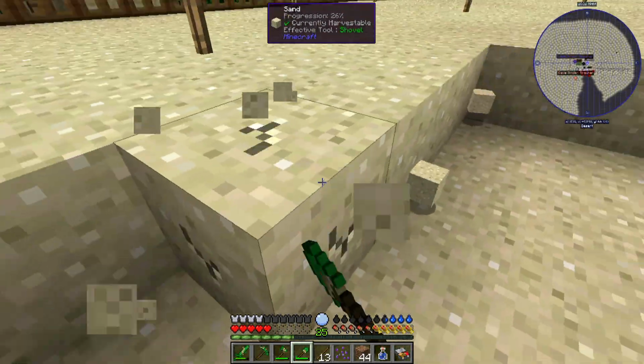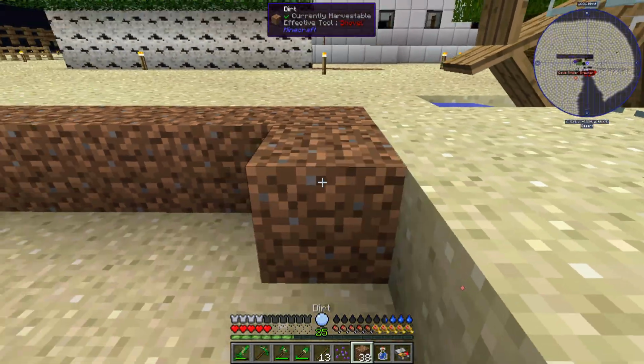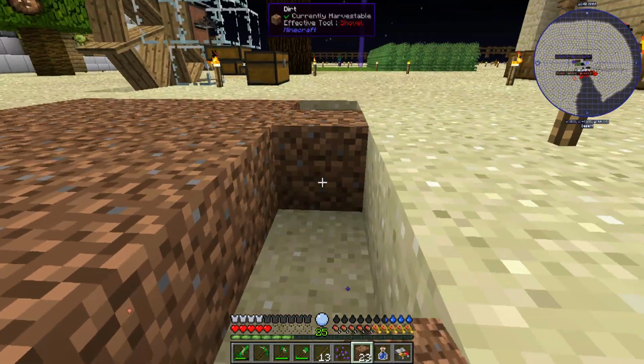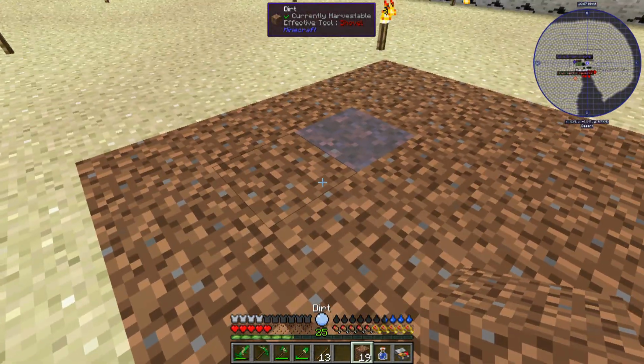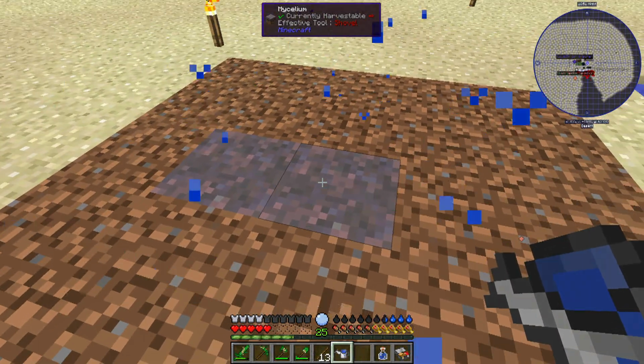So I think I want to go with a 5x5. Yeah, I know I could be using a builder's wand, but that's okay. So now what we do is we just click a spore on there. That makes mycelium. And then if we hit this with the watering can, it will speed up the spreading rate.